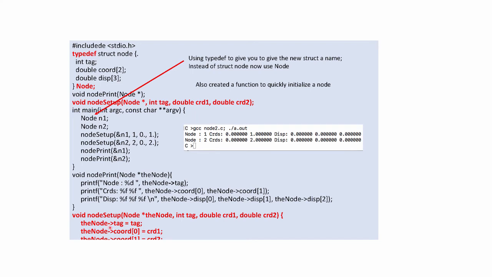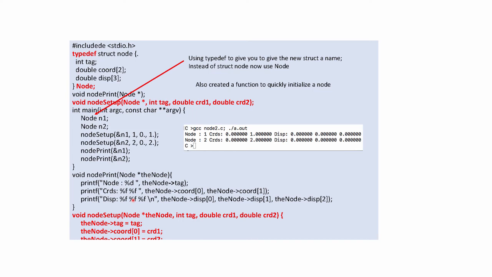And inside the function, the node is going to set the tag, the coordinates, and the thing. And because these are pointers coming in, we're going to use that arrow to set the value. We've seen the arrow before. Again, because these are pointers, when we access any of these things that are defined in the structure, we have to use the arrow. So that's one example of using, say, a node in a main program.